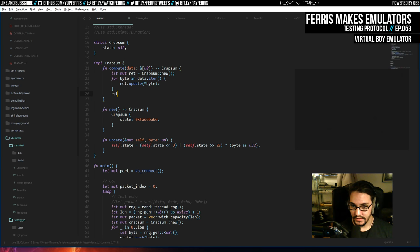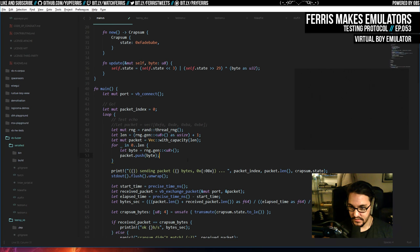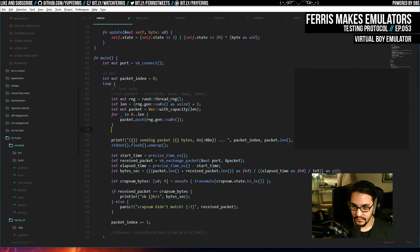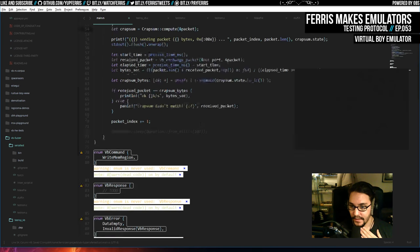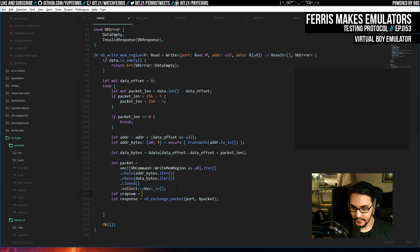Like that. And then this actually becomes a bit easier. That's cool. I like how that's written. And that makes it really easy to just do it here too. I should actually probably call this checksum here, and then crapsum is the checksum that we use. But this is fine. Oh, love how pretty that gets.